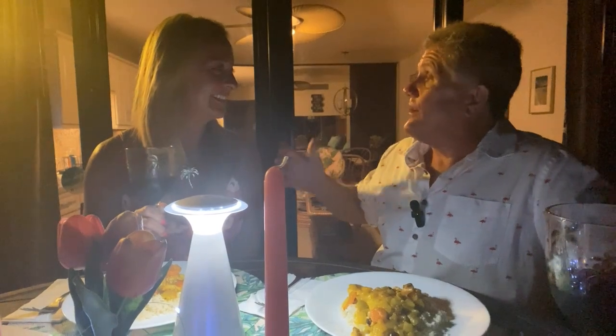So I know, guys, it's a little bit dark, but this is the best we could do under the circumstances. But the really cool thing about this is, first of all, we spend the night together again. Just the two of us. Okay, there's people playing volleyball on the beach. That's where the noise is coming from. So it's not quite as romantic, maybe, but it's really nice where we are. But the really cool thing is that there is no place in St. Thomas at all where we can get this meal and have this view with palm trees and ocean. It's just so beautiful. So it makes it extra special.